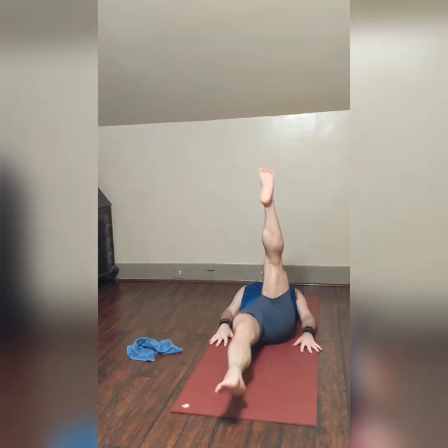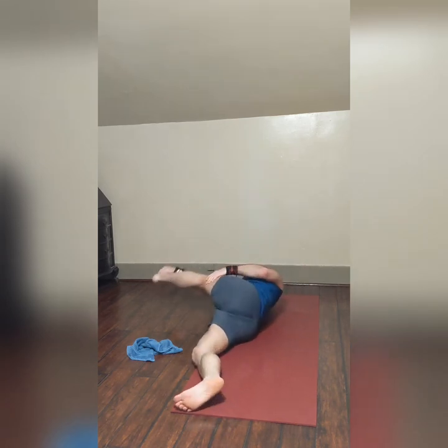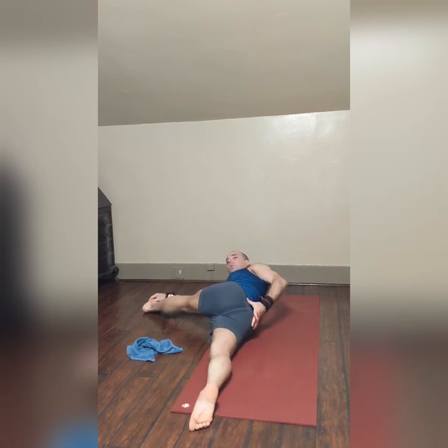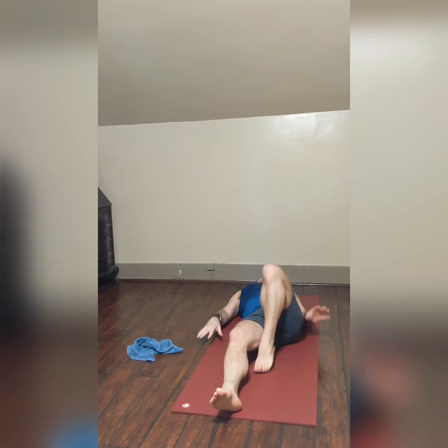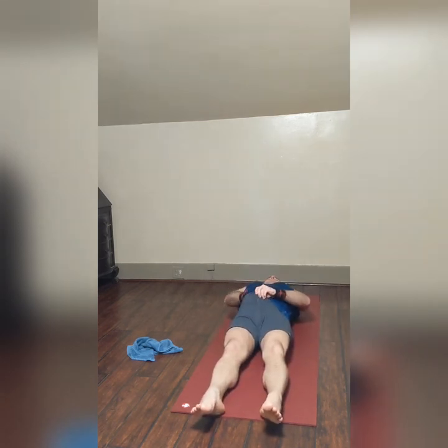You can also come into a straight-legged version of this, left leg up, over to the right, 90 degrees, strong straight right leg, twist open. If you don't do spinal twists or you have a restriction in your back that prevents it, go ahead and come to Saranga Asana.